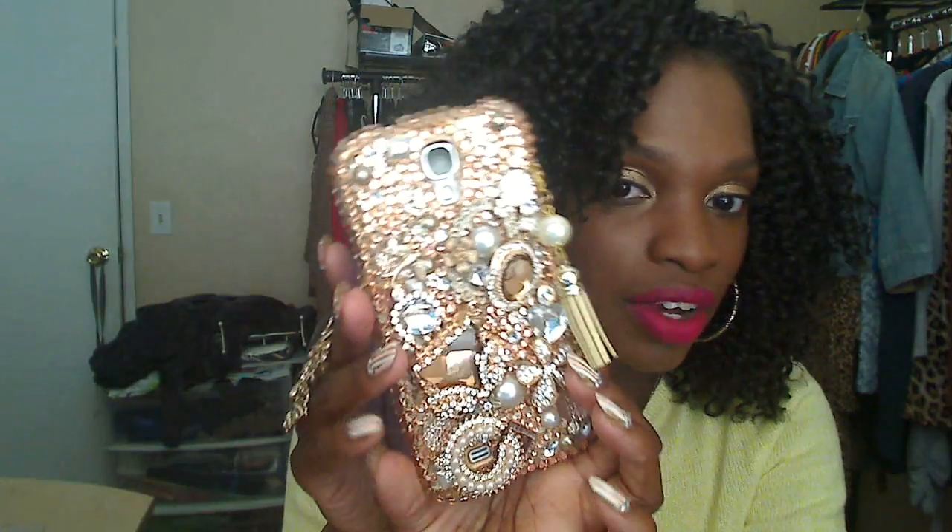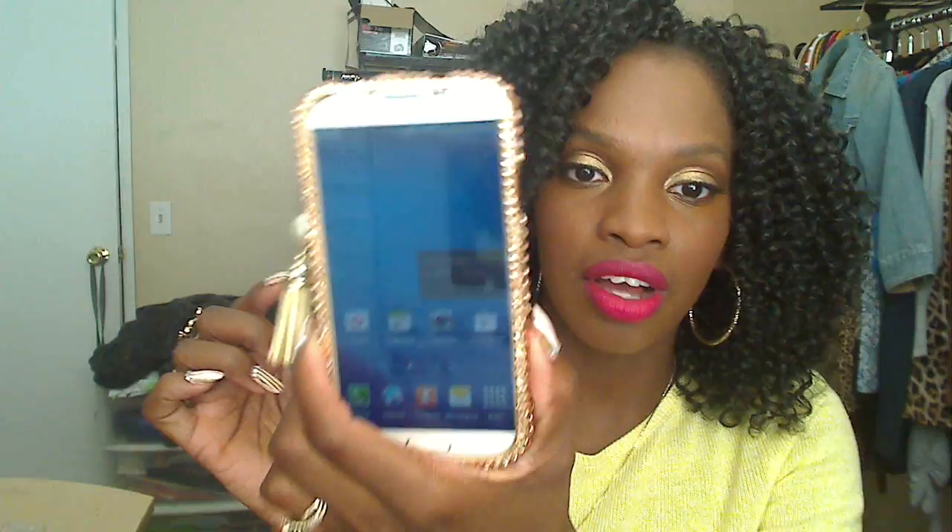It has a little crystal cover for the front. I thought it would be hard or bulky to carry around, but actually — I have small hands, I'm a little person — it allows me to not drop my phone. I'm one of those people who usually don't use cases because my kids tear them up, but they've been all over this and I haven't lost a single crystal. They've been playing Angry Birds and everything on my phone.